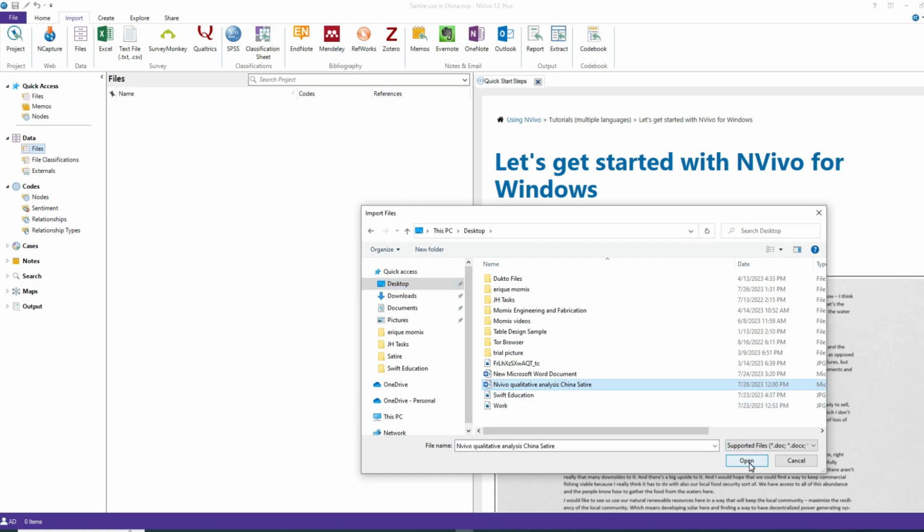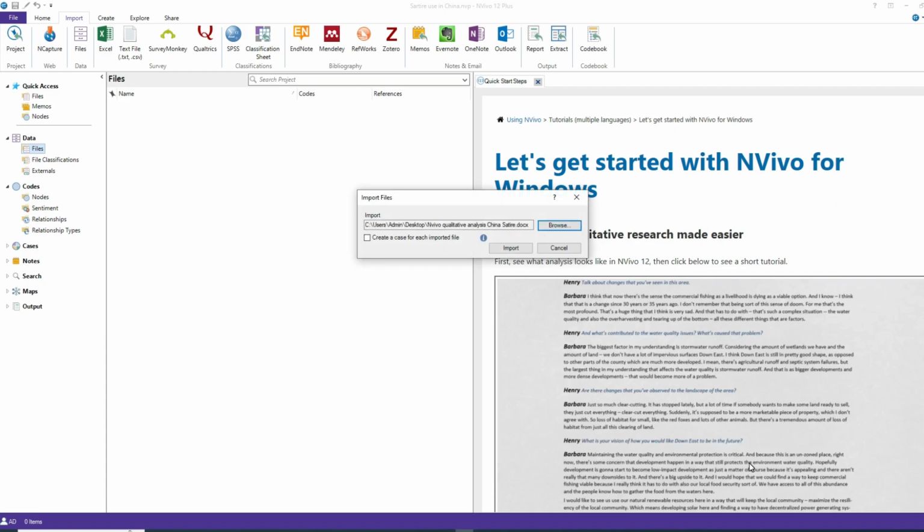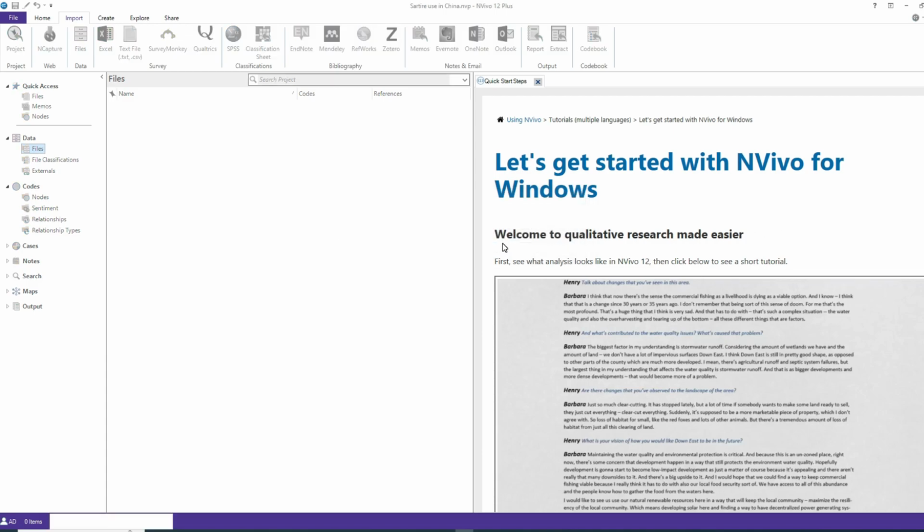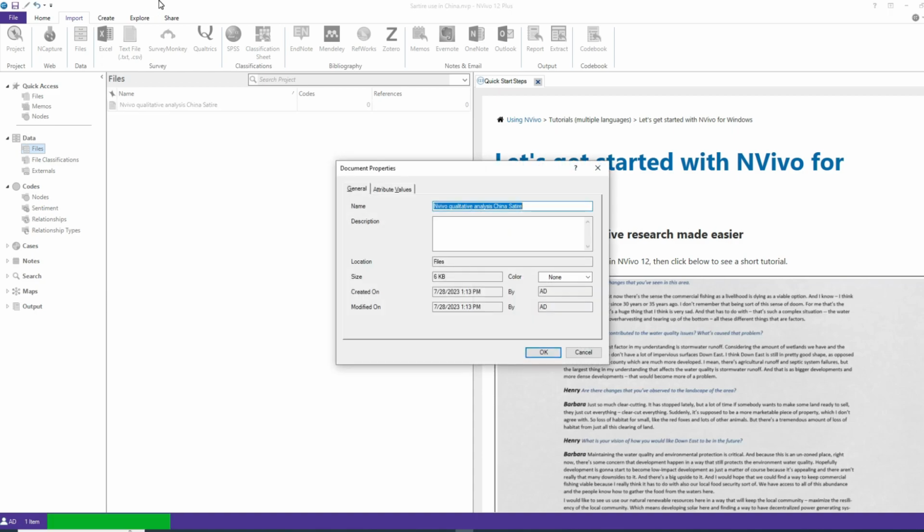So that is how I've named my document. So I'll click open and create a case for each imported file. So you may click this or you may not, but I'll just click import, then do the preliminaries and click OK.